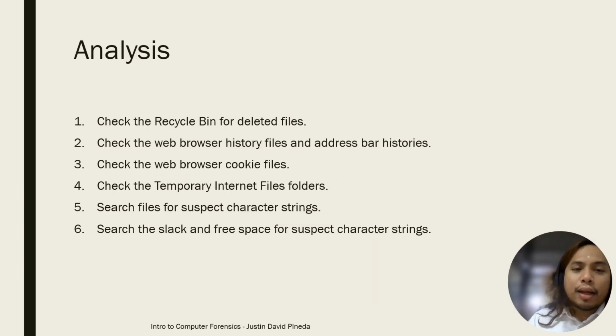And the last is analysis. So what do we usually check? For analysis, you check the recycle bin for deleted files. You check the web browser history files and address bar histories. Check the web browser cookie files. Check the temporary internet file folders. Search files for suspect character strings, and search the slack and free space for suspect character strings.